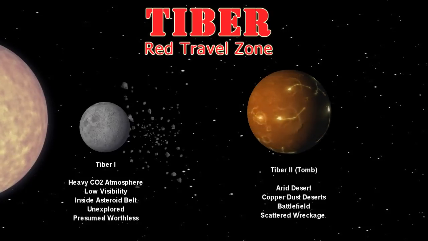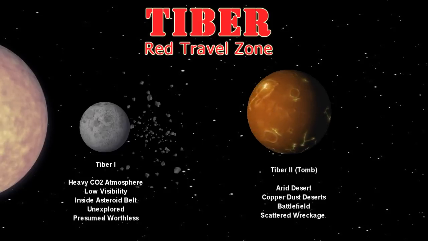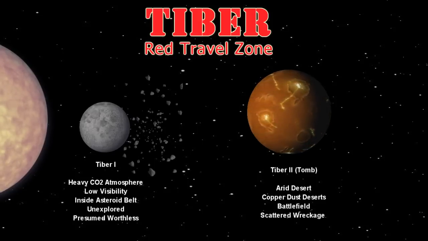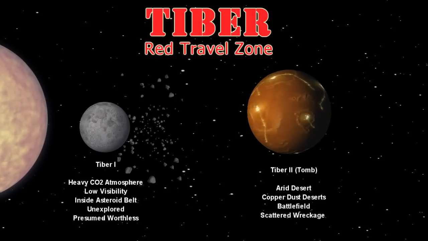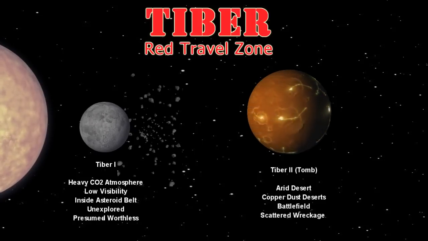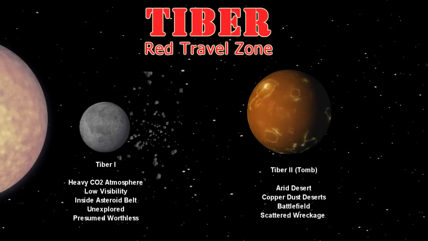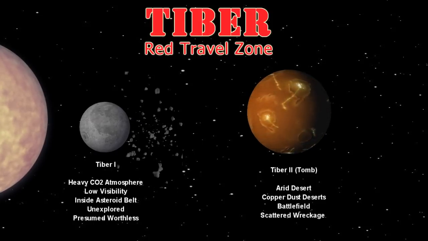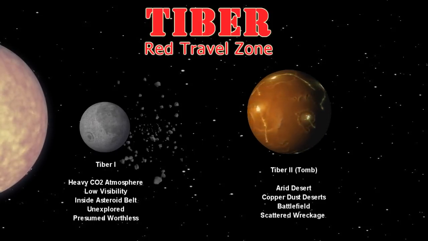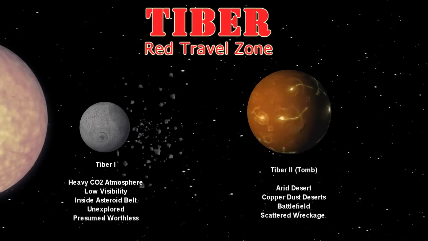Although extensive surveys have not been conducted, all available research indicates that there is nothing of value on Tiber 1, and it is hard to imagine anything being worth the risk and expense of putting a human there to learn more. Tiber 1's orbit is nestled just inside the extraordinarily heavy asteroid belt, which makes exploration even more difficult.